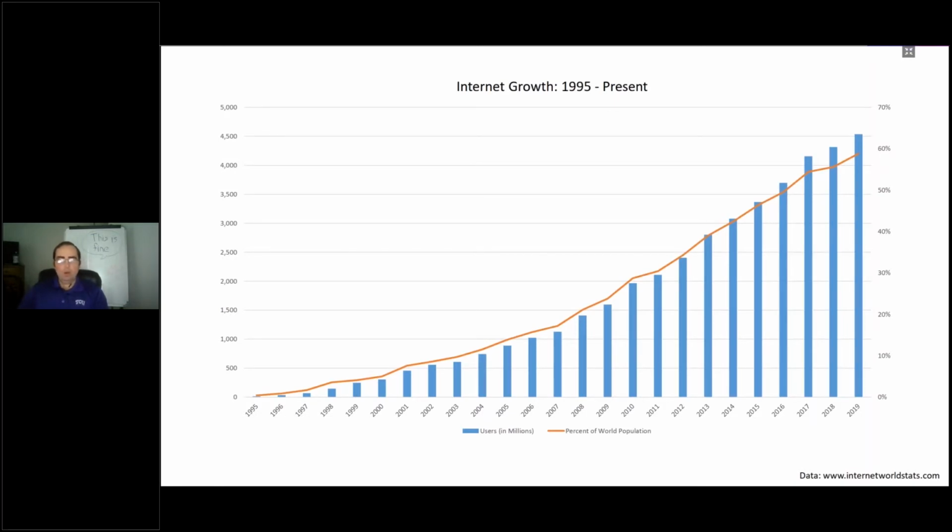So OSINT is nothing new, but in the last 15 to 20 years, it has become increasingly powerful. And this is sort of an obligatory slide that you see in a lot of places, with the growth of the internet and ARPANET to DARPANET in general, both users highlighted and the percentage of the world population. I think most of us have seen the different internet minute and the terabytes and exabytes and petabytes of information that's being generated every day by any number of different things. And the ubiquity of that information has made OSINT increasingly powerful.